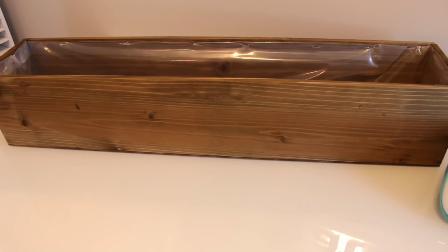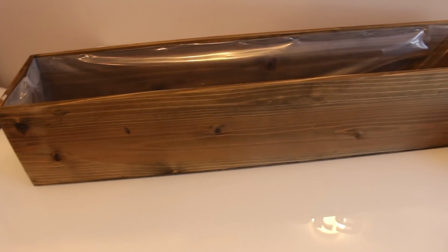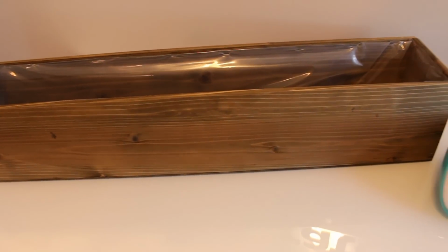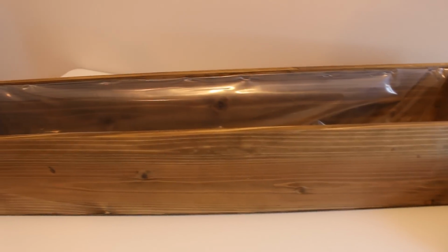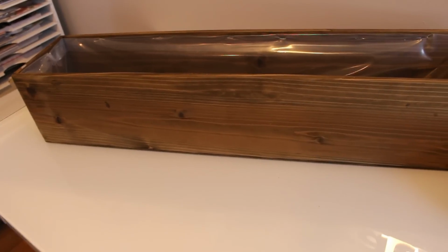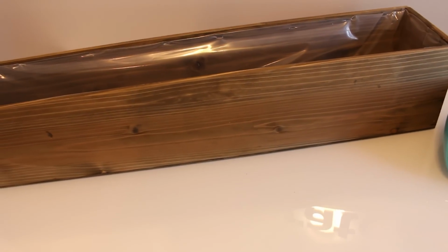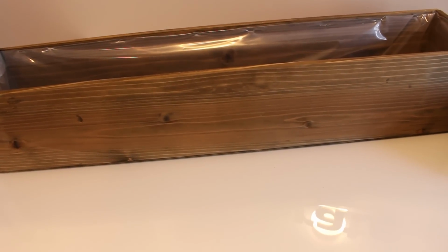Now today's project is a simple wooden box to sit on their table at the reception. It'll have their name on it, and the florist is going to create a big arrangement of flowers inside. It's just going to be very simple and very beautiful. So I'm going to put a picture somewhere around here of what they're looking for, and I'm going to try to copy it as closely as I can.